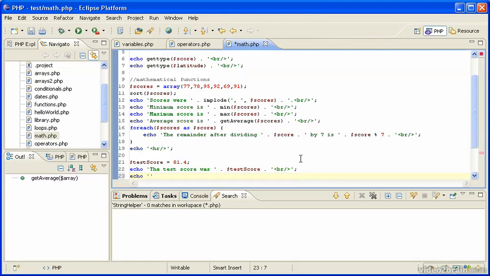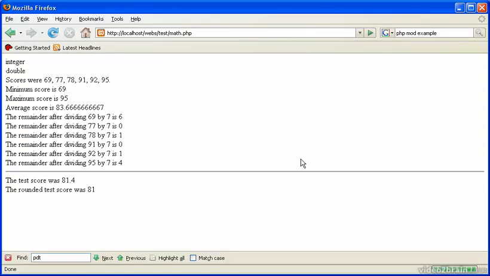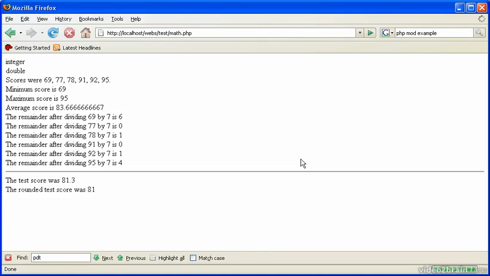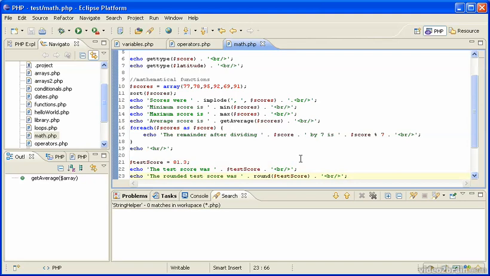The rounded test score was whatever, round test score. And we see that it rounds it down. What if it was 81.6? You would round it up. 81.3 rounds it down. What if you want to force it to round up or down?